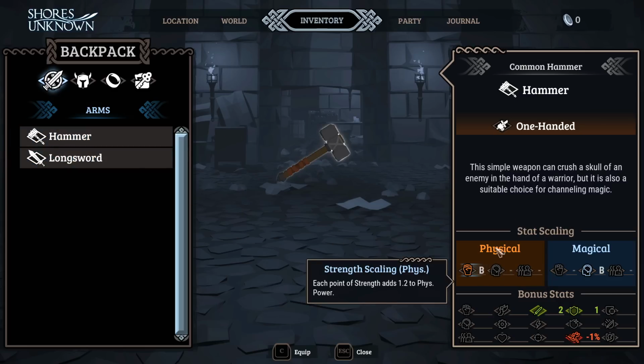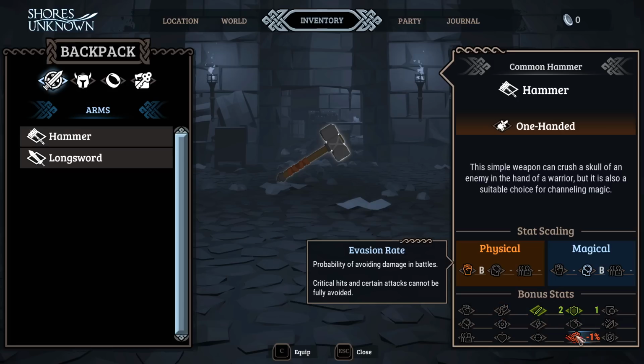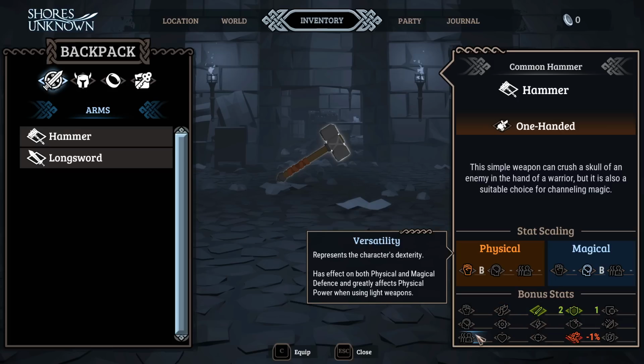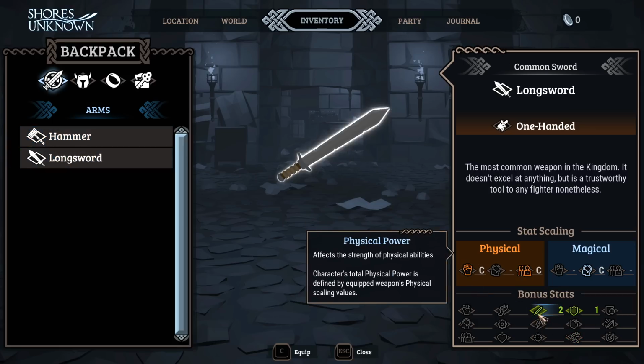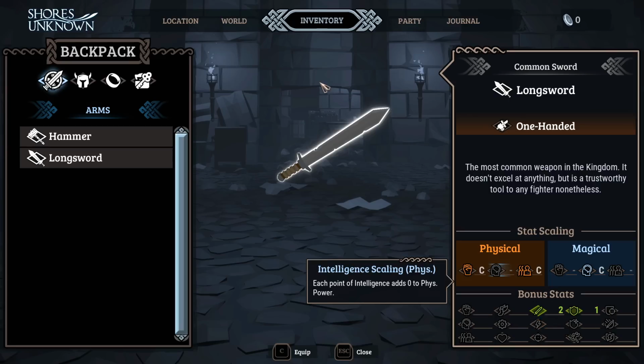Okay, so like you get no versatility out of the hammer. I don't know exactly what versatility means. Let's see. It's this game's version of dexterity. Okay. So it's your physical, magical defense, and it affects physical power when using light weapons. We have intelligence, which is how good you are at the mystical art, so magical defense and power. And then we have strength, which is your physical defense and physical power with most weapons. Gotcha. Okay, so for like a fast character, we definitely want to use swords. But for like a stronger, slower character that doesn't have the dexterity, we want to use hammers or whatever. And then these right here are just our physical power. Okay. Or that's the weapon's physical power.